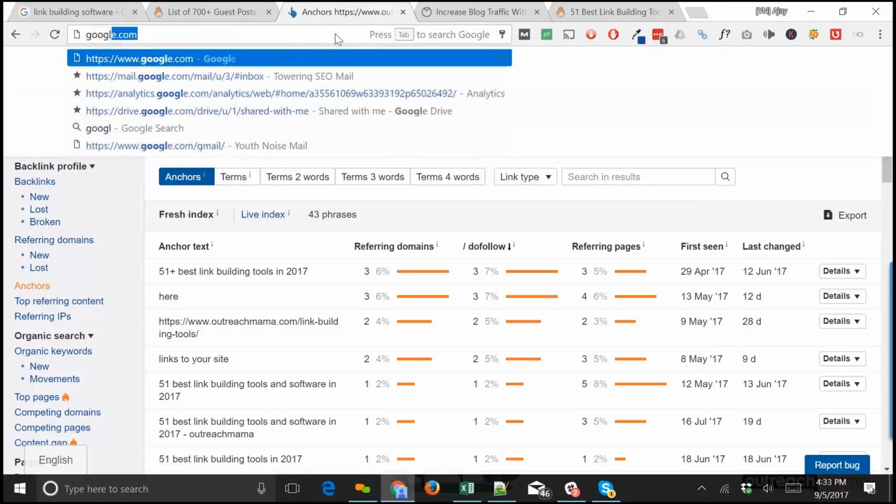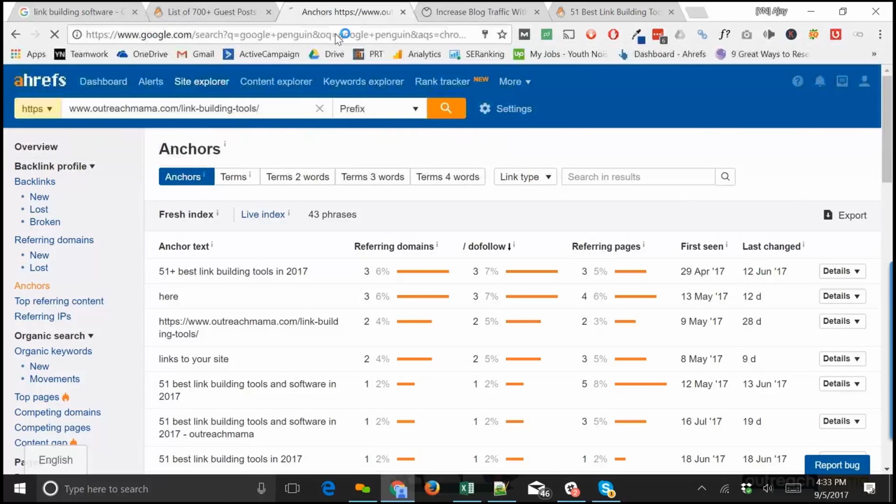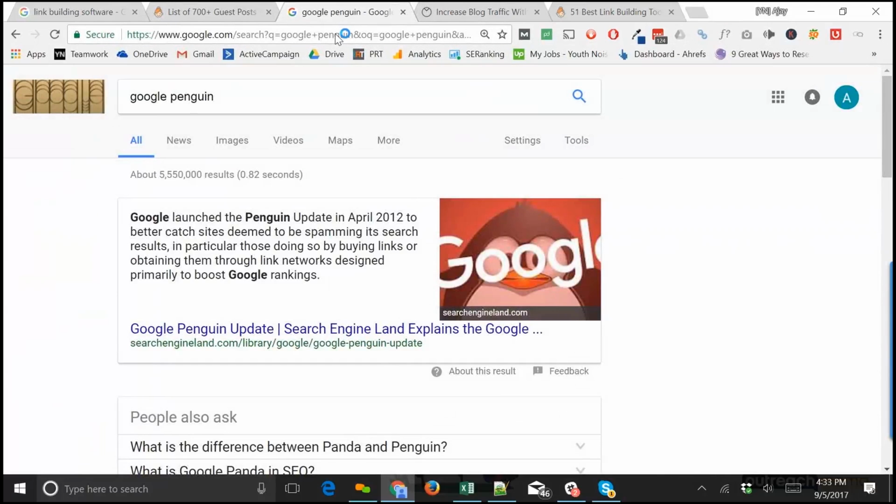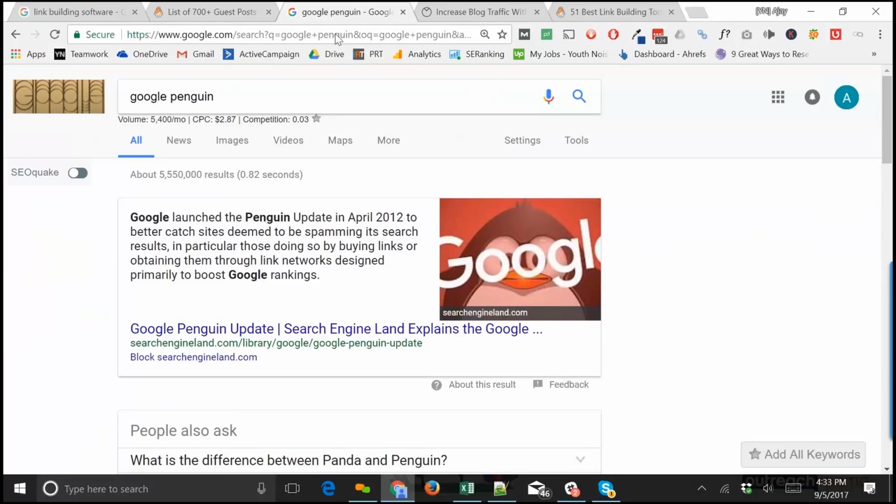At some point, you'll want to learn a bit more about Google Penguin. You see, at the time of this recording, it's Penguin 4.0, but back when Penguin 1.0 came out, April 2012, it was taking all these SEOs that were manipulating the system, and it dropped the hammer on them hard.